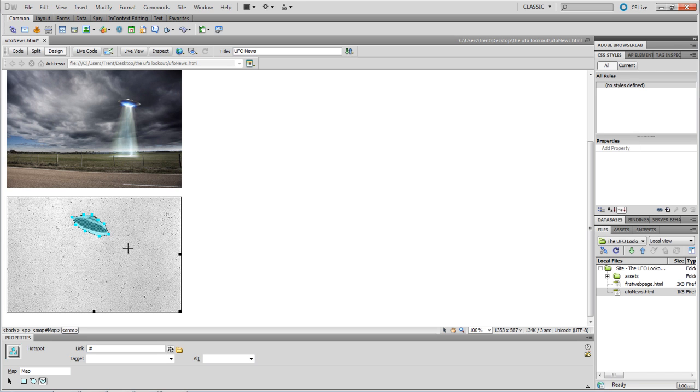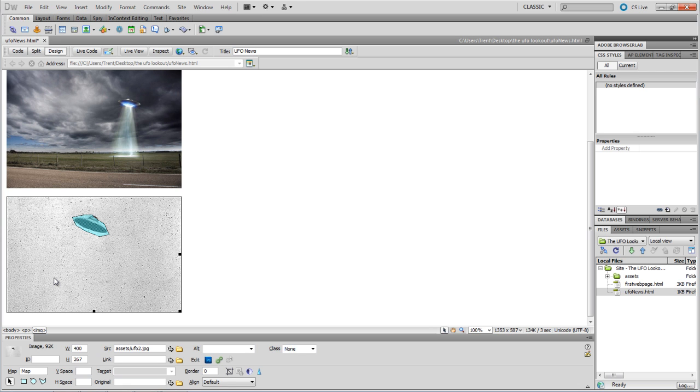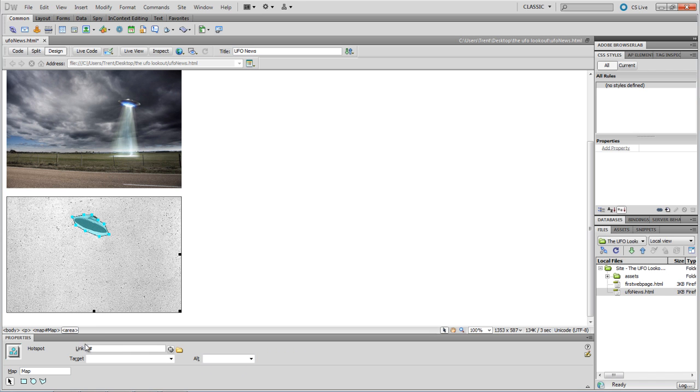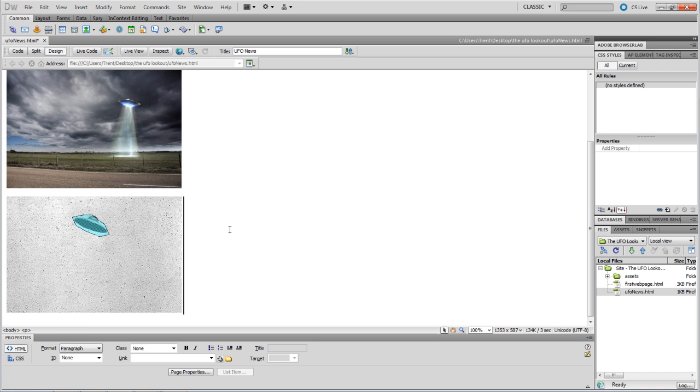And that's my hotspot that I have now, and this is what I can use to have a link. And so to make it a link, you click the hotspot, and down at the property inspector you have link, and it's basically like the other links that we made from, like, say, the Google image. When we created the Google button, we created a link to Google with that button. And you say we want this one to go to, say, Yahoo. We can just type that in. And now, when a visitor clicks this saucer, it'll automatically go to Yahoo. And it's basically that easy.